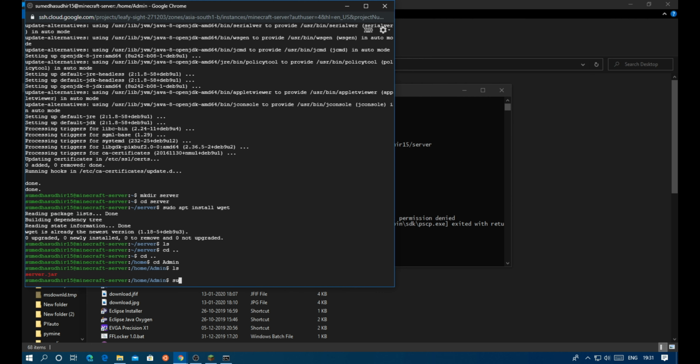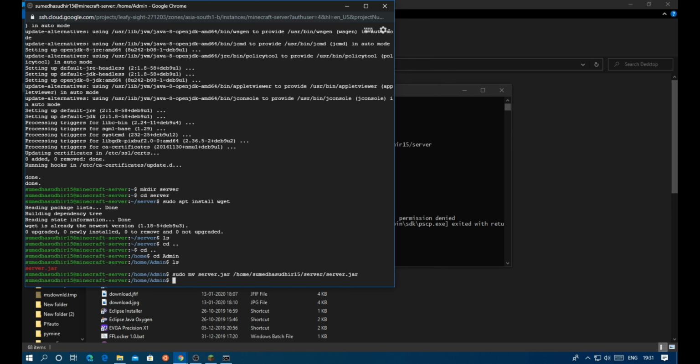So what we're going to do, sudo, sudo is important here, otherwise you cannot read from server.jar. Sudo mv server.jar, then /home/your username/whatever you named it/server.jar, enter.